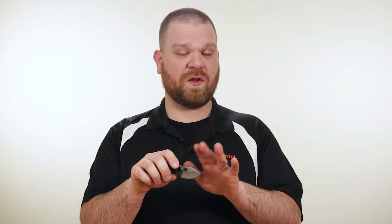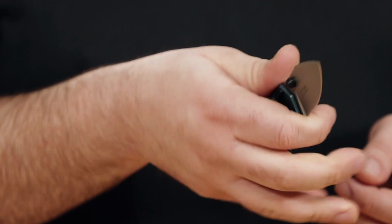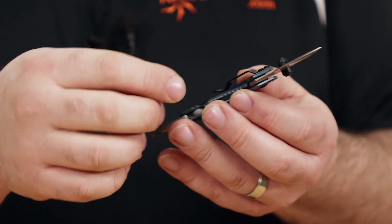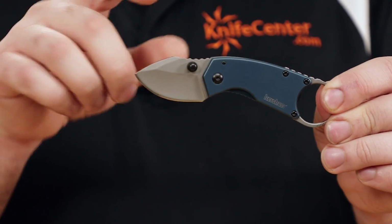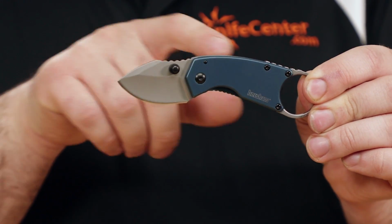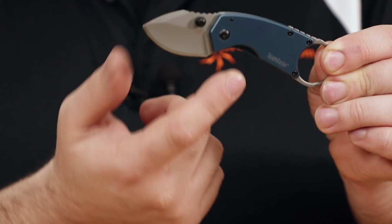It's got just enough length to do your small day-to-day tasks, although it's not going to be a real heavy worker, but that's okay. That's not what it's made for. Despite that small size, you do actually get a fair amount of grip. It's very easy to hold onto this knife, thanks to some jimping here on the spine, as well as on the back spacer here, and on the lock bar up front.